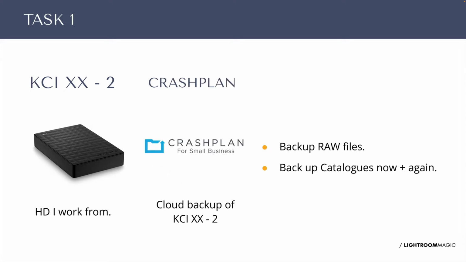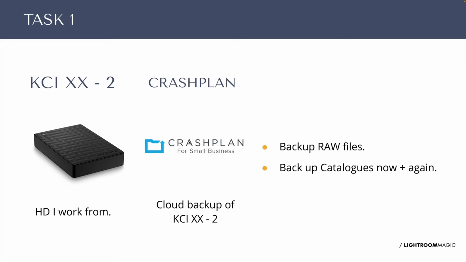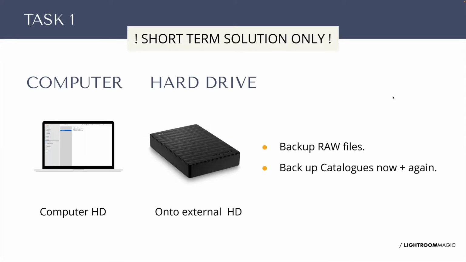Now, the second way is that sometimes I will have really important files on a hard drive, and I use what's called Crash Plan. You can use any sort of cloud-based storage. The way Crash Plan works is you get one hard drive, you plug it in, and it looks for new things, and it goes ahead and backs it up on the cloud. So that is another option that you could do as well. The main thing here is that we have 2 backups, because remember, 1 backup is not a backup. Now, this I do not recommend, but it is a short-term solution until you find your backup routine.